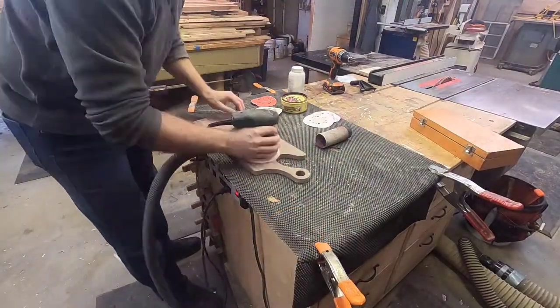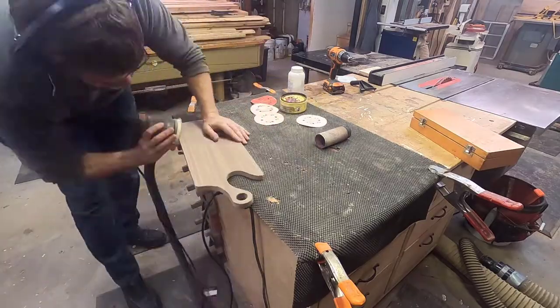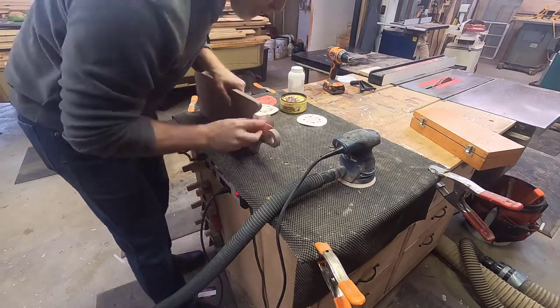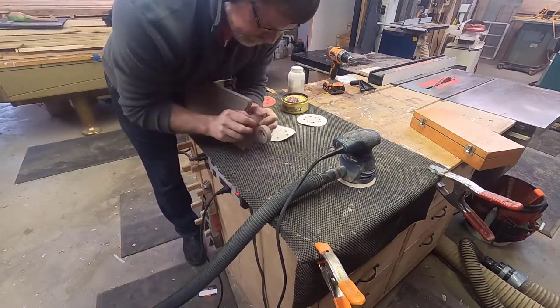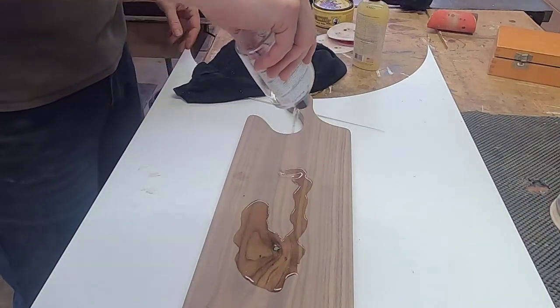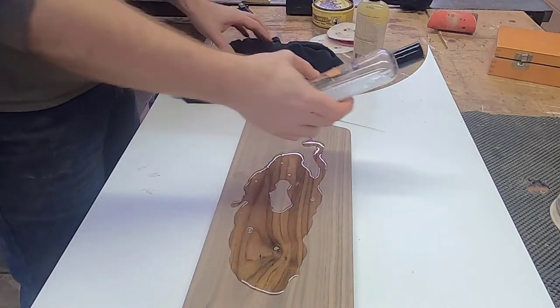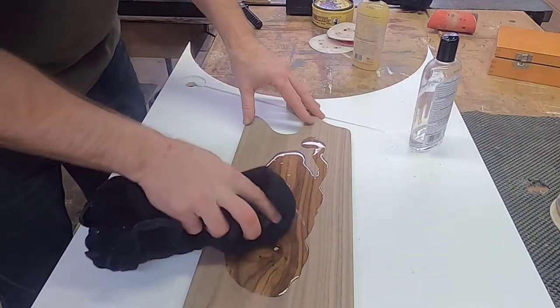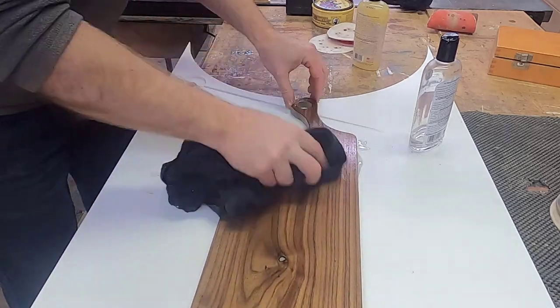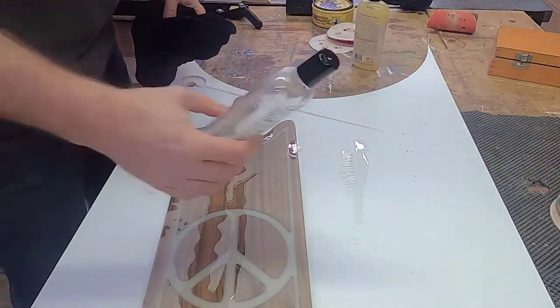Then we do a little bit of finish sanding using a combination of my random orbit sander and some hand sanding. For the rounded edge contours, I use pieces of sandpaper wrapped around one of the spindles of my spindle sander. For the finish, I use a food safe mineral oil wiped on, followed by an application of a combination of mineral oil and beeswax.